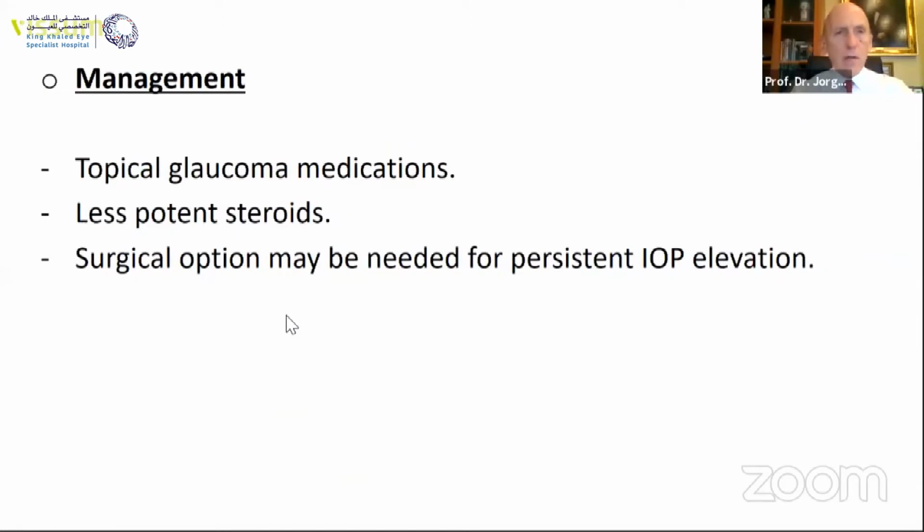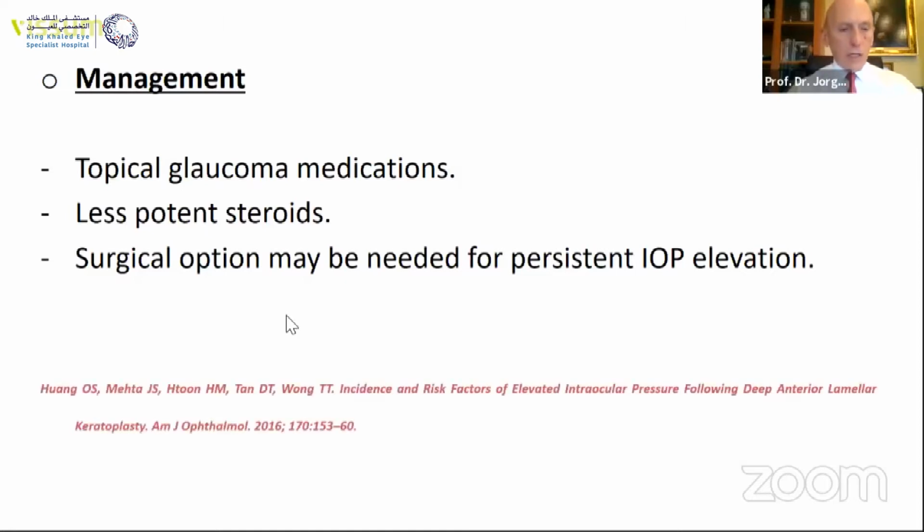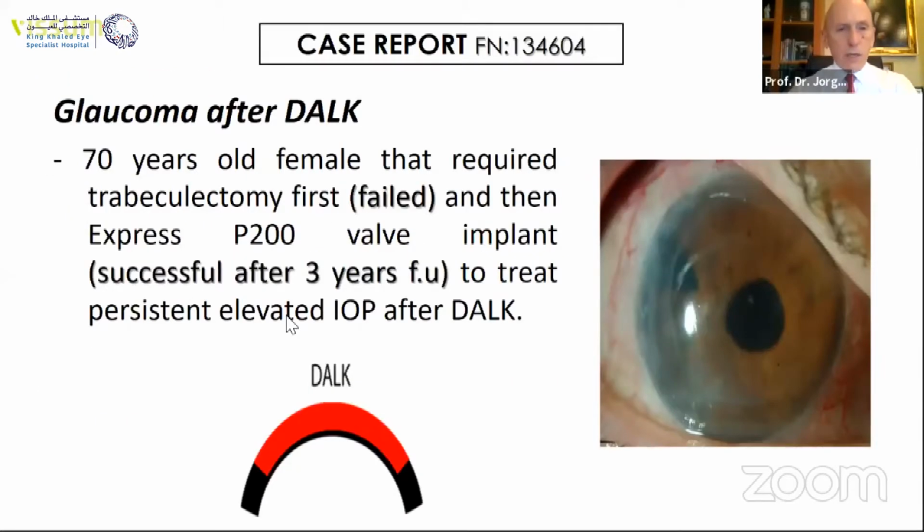The management in DALK is the same: to eliminate or to decrease the use of topical steroids, and you might need a surgical procedure to control the high pressure when the topical medication is not effective, or is toxic, and is not creating a positive response in the patient. Glaucoma after DALK is the case of this example that I'm indicating to you. A patient of mine, 70 years old, had this surgery, a DALK, and then required a trabeculectomy related to steroid responsiveness.